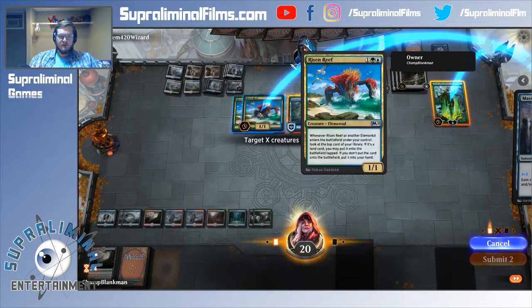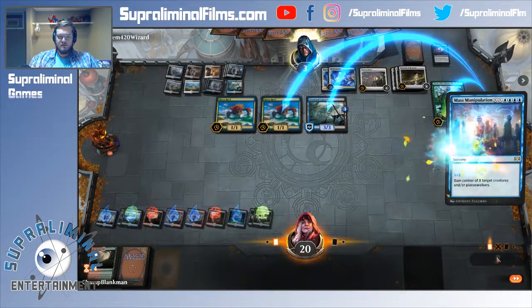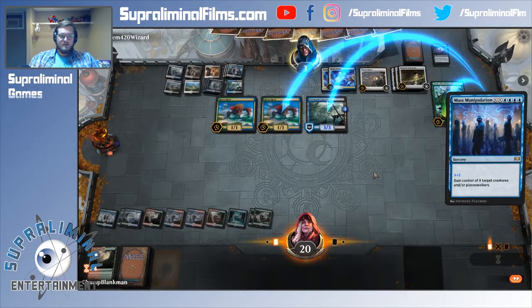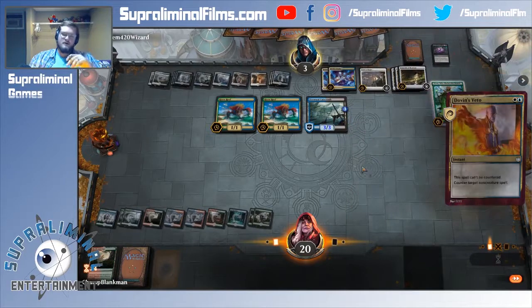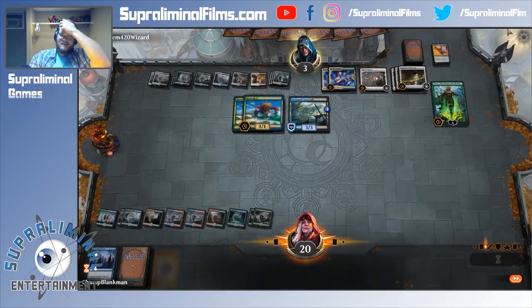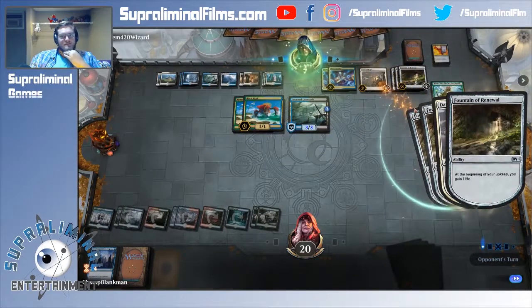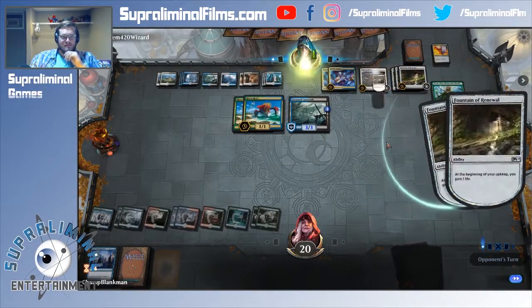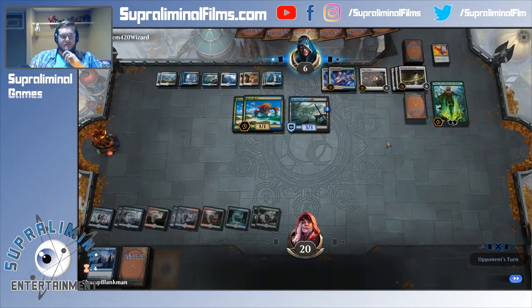Bonk. If they have a counterspell, we're humped. All right, opponent. Well, no. We've got one more turn. Unless they want to... They have to draw exactly our other mass manipulation, or they got us.